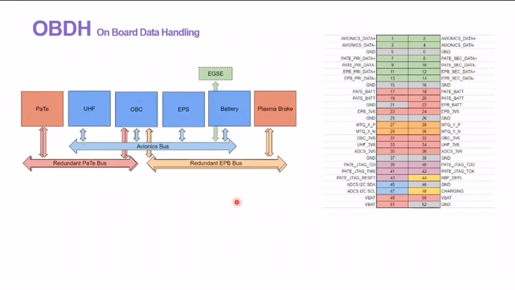This is just an example: a satellite onboard data handling subsystem. This particular subsystem uses redundant buses. Redundant means that because in space you cannot go up and repair the thing, you have to think well in advance. If a fault propagates to one of the main subsystems, how would you make sure that your system does not fail at all? So you can duplicate some of the resources. You can think about new software design techniques or hardware design techniques.